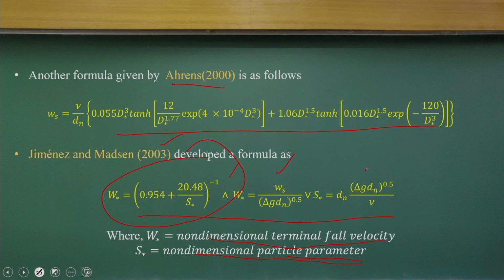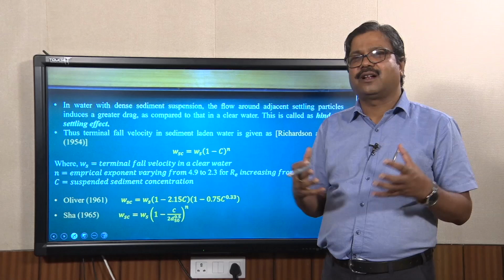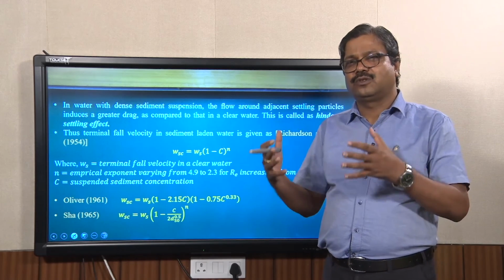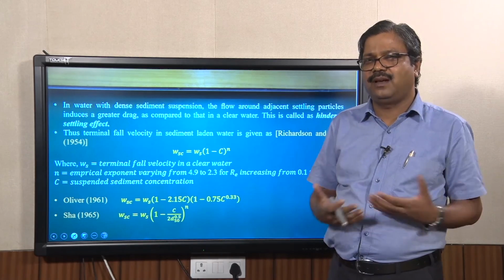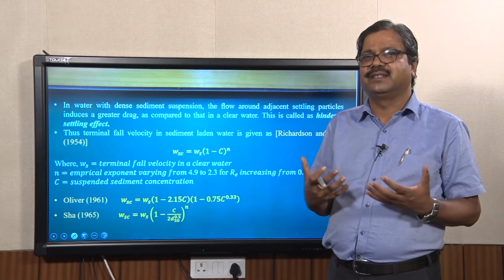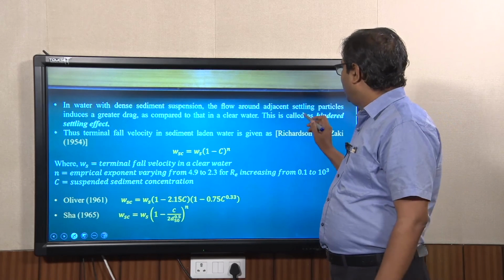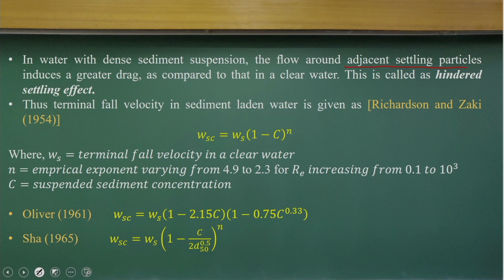These are non-dimensional levels, and what is given here lets you compute the terminal fall velocity of sediment particles. Now, as I said, I will have more sediment concentrations. As the monsoon comes and more flow comes, more sediment supply will come from the uplands. So sediment concentration is never constant; it varies. When you have higher sediment concentrations, there will definitely be a reduction in the settling of particles.